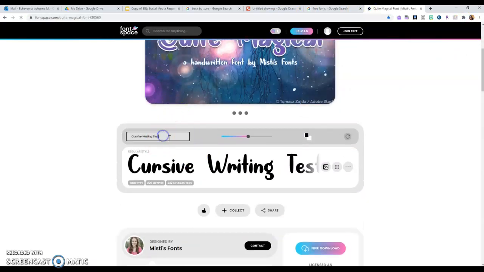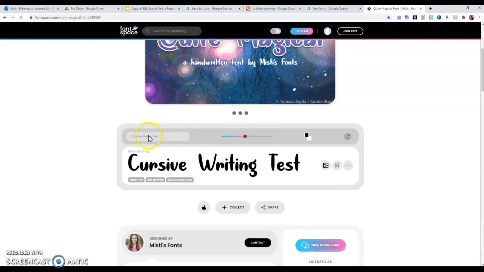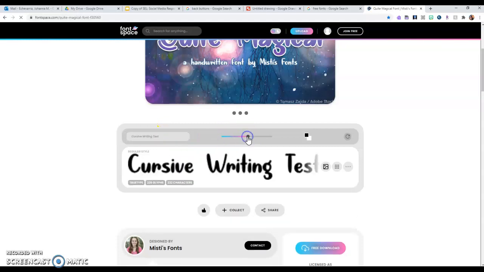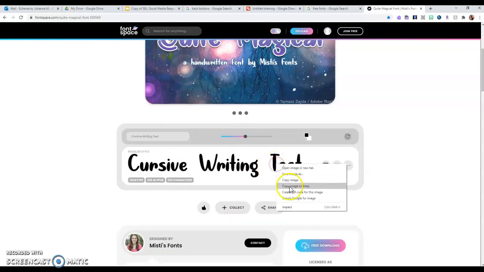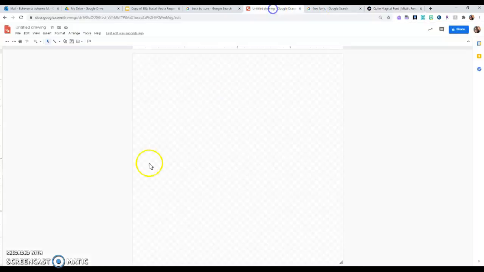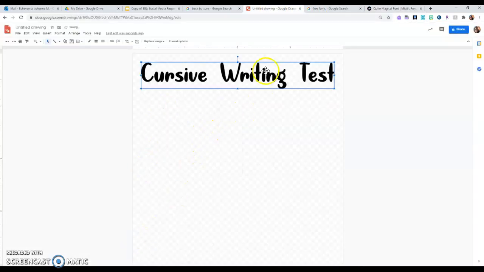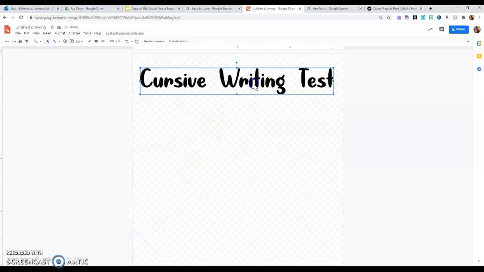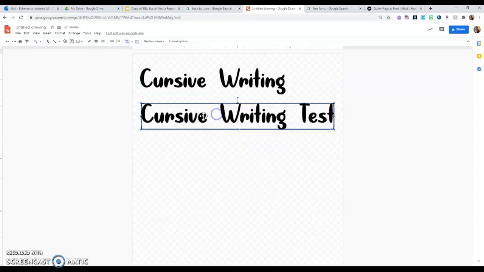So come in here, I could do my cursive writing test, say it's for that. After I type it in here, I can adjust the sizes depending on what I need. Then I hit copy image, bring it over here, paste. And if I don't want it all at the top, I can just double click it, shrink it, and then hit paste again, double click, crop.